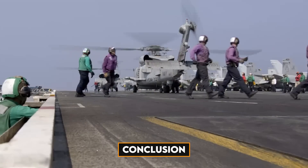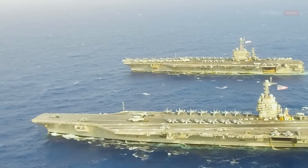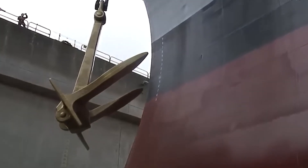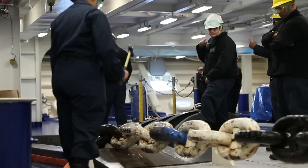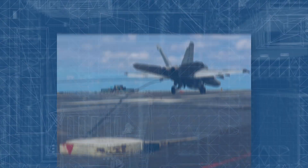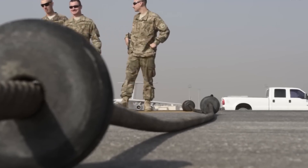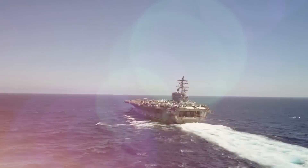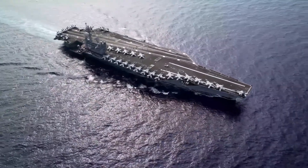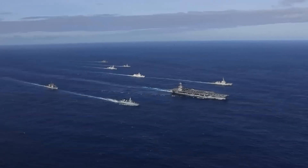In conclusion, the world of maritime operations is intricately tied to the reliability and effectiveness of anchoring and arresting gear systems. Anchors, with their ancient roots in seafaring, continue to be a linchpin in ensuring vessels remain securely moored. The arresting gear, a more modern invention, serves a crucial role in aviation safety, both at sea and on land. The maintenance and inspection of these systems are not mere routine tasks — they are imperative for the safety of personnel, the preservation of valuable assets, and the successful execution of military missions. Whether it's the anchor chains of an aircraft carrier or the BAC-12 system on a land-based airfield, the commitment to regular evaluations and meticulous upkeep is the cornerstone of maritime and aviation safety.